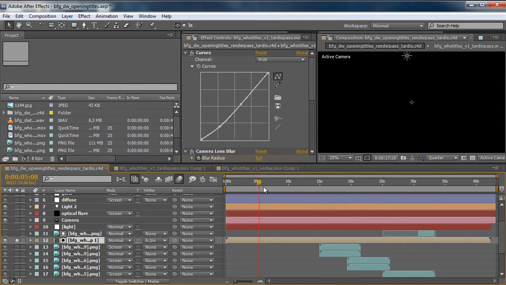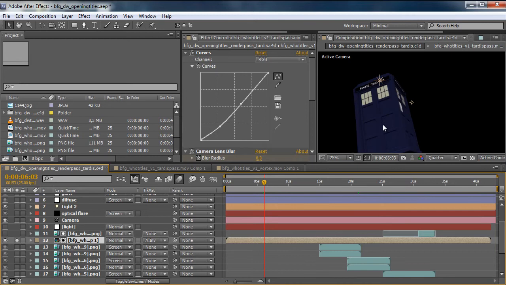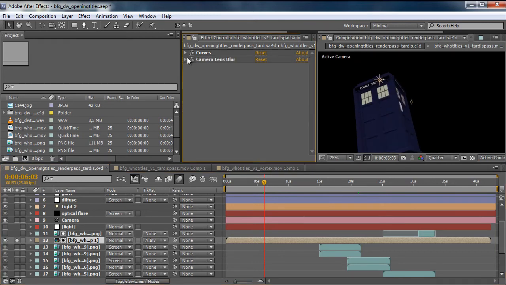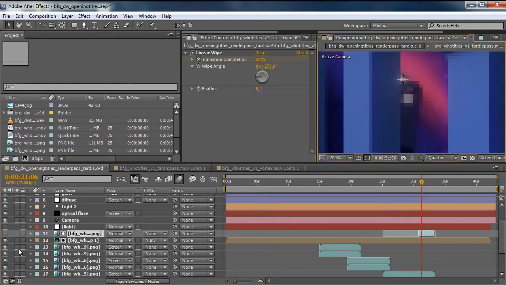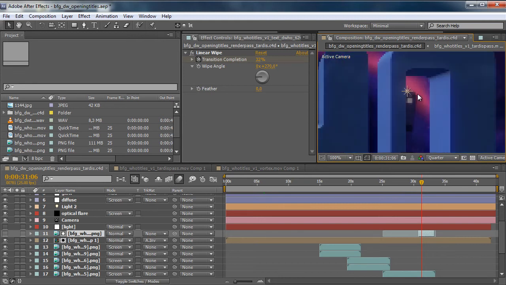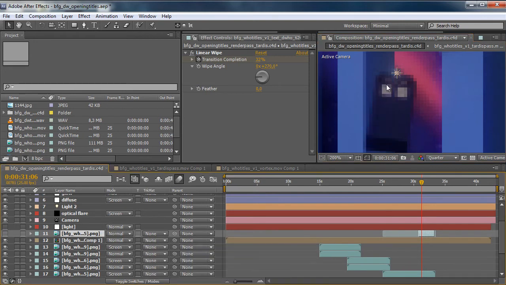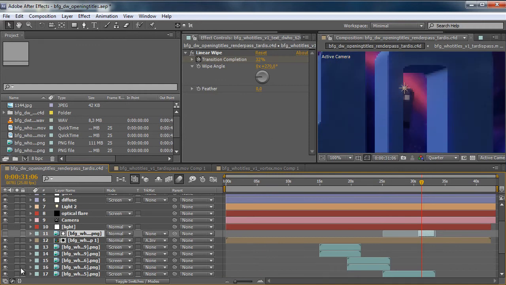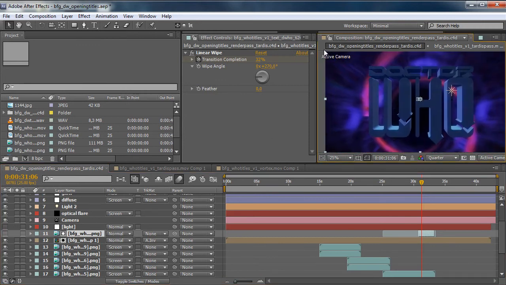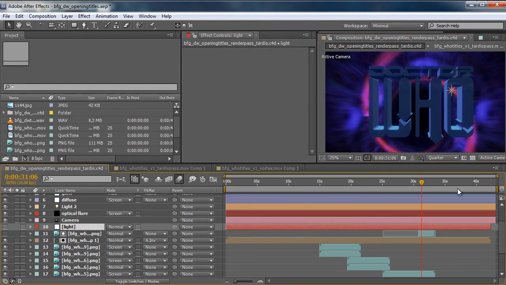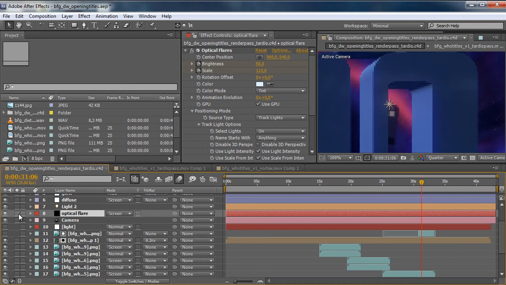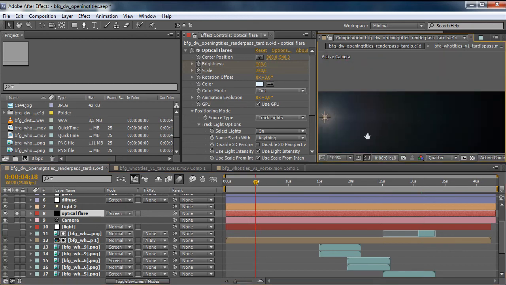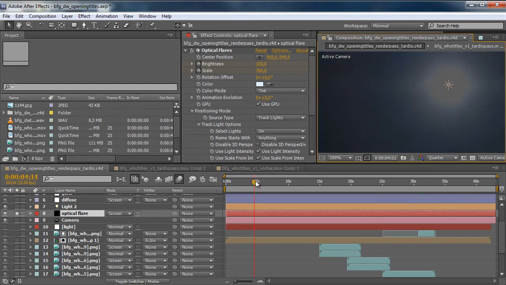And then above, if we continue on, this is the TARDIS, unedited. It's just color corrected slightly so it fits in with the rest of the composition. And this is an obscuration layer, so it goes actually behind the text. So if I actually turn it off, you can see the TARDIS is in front. But if we go alpha inverted, which is basically just a card going from here and stopping here at the line, then here we have a null object exported from animation for the light. So we've added a lens flare to make it look a bit more real. So if we have a look here, you can see kind of a little glow where the light is.